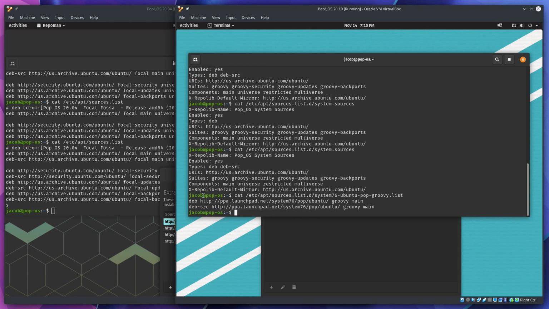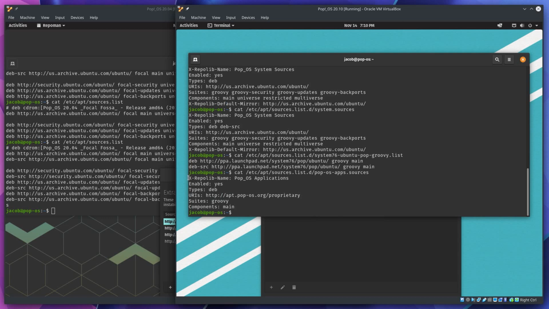format. What they're doing is keeping it on the old format because it's a PPA in particular, and they know that users are used to PPAs and are probably going to be following guides online on how to add PPAs. So there are actually some scripts that run when certain packages get updated that will convert some repositories over to the new Deb822 format, but it's not going to do that for PPAs. If somebody adds a PPA, they're probably going to want that line to stay in their configuration the way they added it. So they haven't moved these over to the new format yet, but in Pop!_OS apps.sources, you can see here, we've got our new Deb822 configuration format.